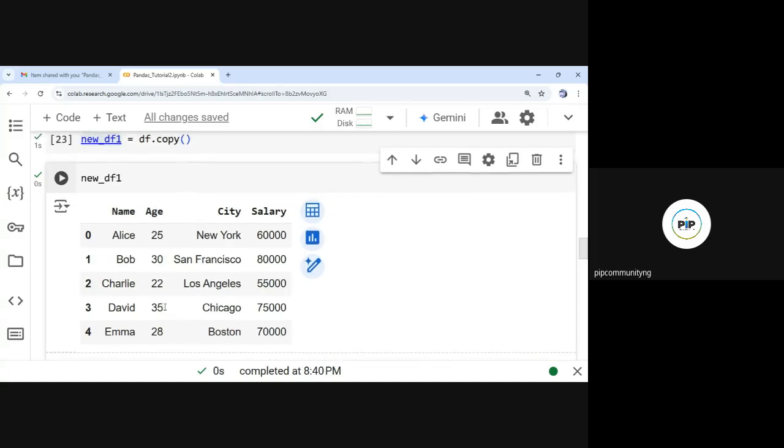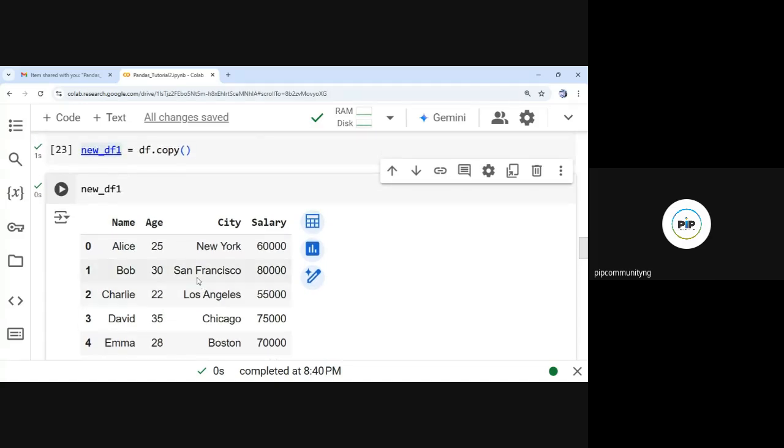All right, so now let's go and reset this index. When we reset this index, it does not affect the original df. So it is essential you always create a copy of every piece of information you want to work with, so your original df is still there intact.